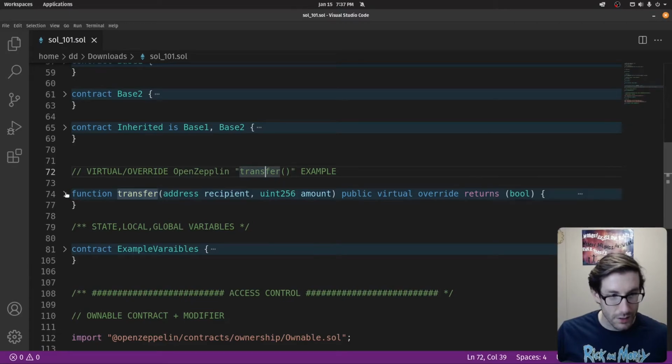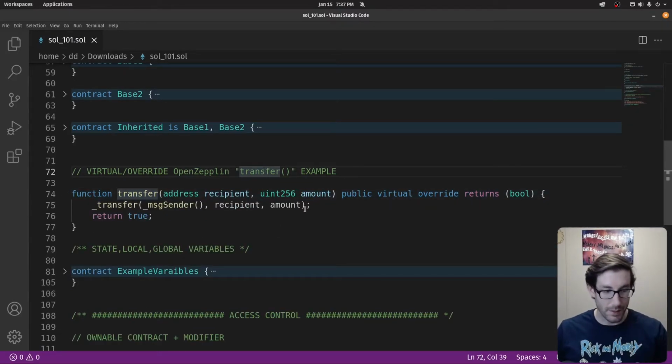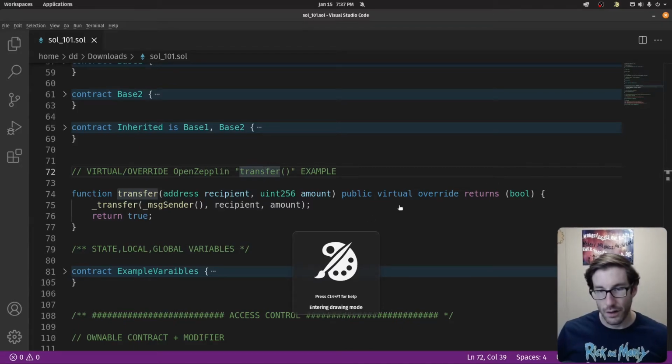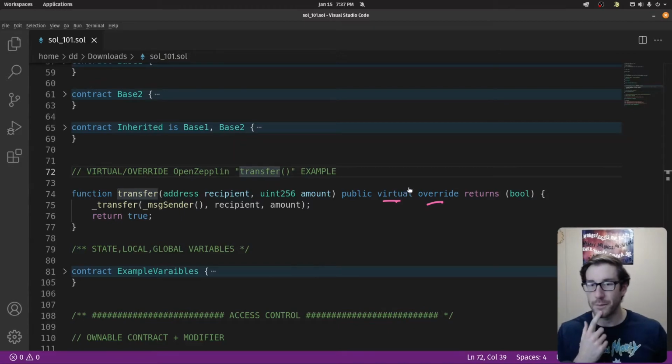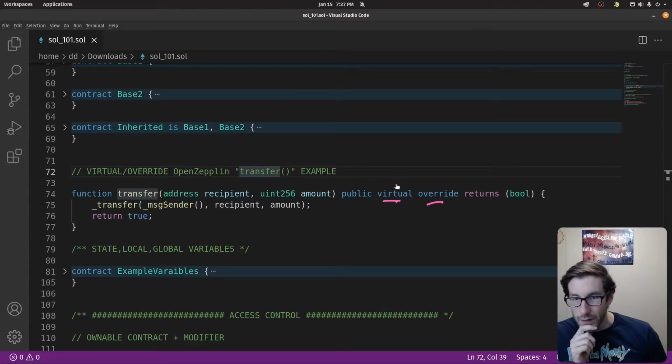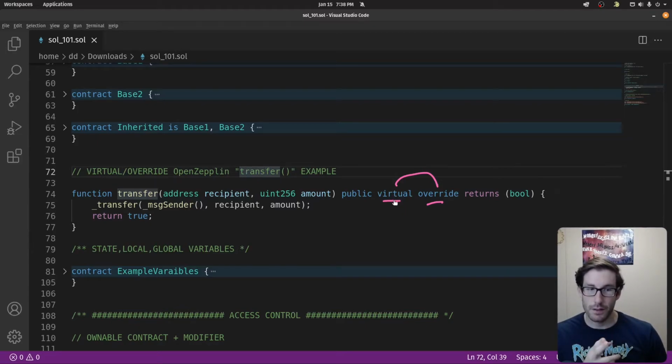And specifically, you can see with this code snippet from Zeppelin for this transfer function is they not only have virtual, but they also have override. Why would they do that? Well, from what I understand is that this is somewhat of a precaution. So if I inherit this function from a contract that I've inherited from Zeppelin, which happens all the time, I want to ensure that I can override this transfer function if need be.